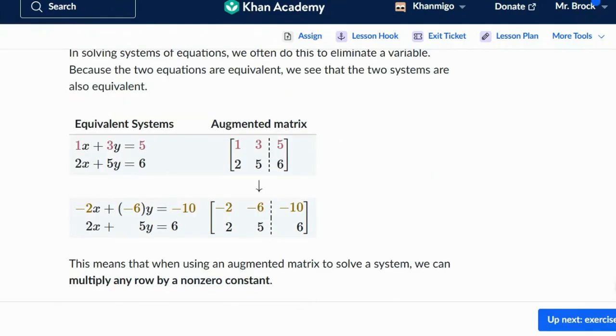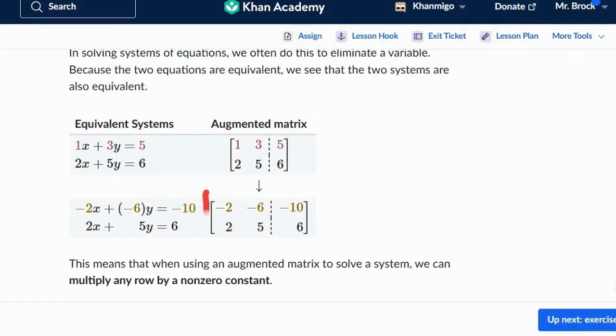Now, remember, when we solve a system of equations, sometimes we want to add them together and eliminate something. So to do this with the x column, we have a 1x and a 2x. So we might multiply the first row by negative 2 so that we have negative 2x and positive 2x. So when we add these rows together, the x's are eliminated, right? Elimination was one of the methods to solve systems of equations. So I'd multiply the first row by negative 2 all the way across. So I'd get the negative 2, negative 6, negative 10.